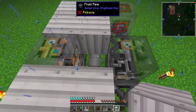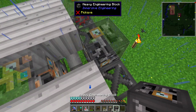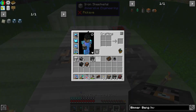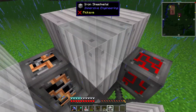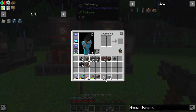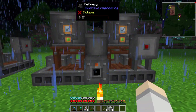Beautiful. And then it looks like we got light and heavy engineer blocks maybe. That's a heavy, it's a light, and then you got your redstone one over here. Nice. And then you got sheet metal again over here. And it looks like it's complete. And so if we hammer this somewhere, there we go. We have it. Awesome. So this is your refinery.